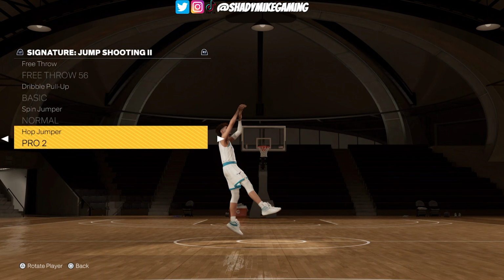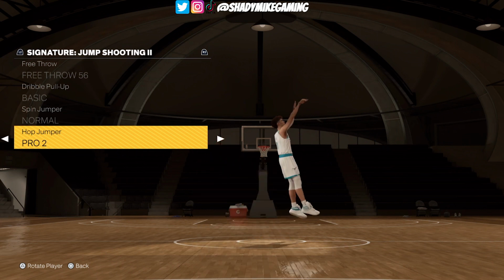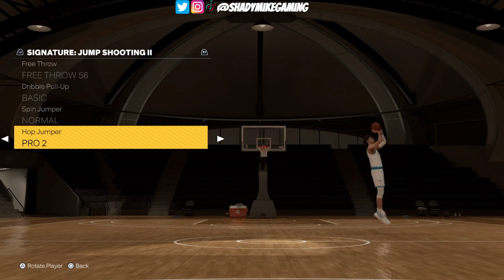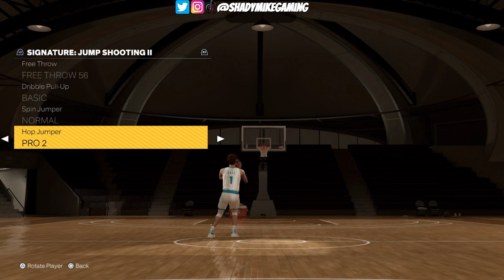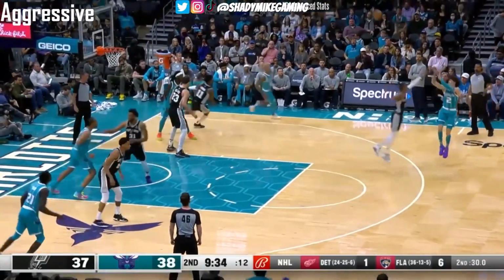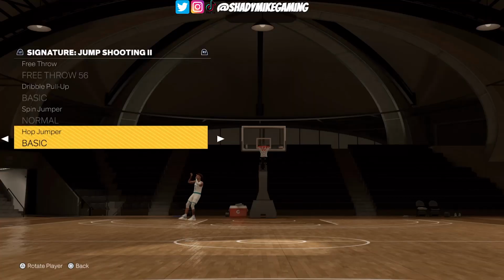You can also roll with Pro 2. Sometimes LaMelo's just got some more athletic and some more aggressive step backs that he does, and this package does a really good job of capturing those. But I think that's what we used last year, but for me personally, I'm going to go ahead and stick with basics.